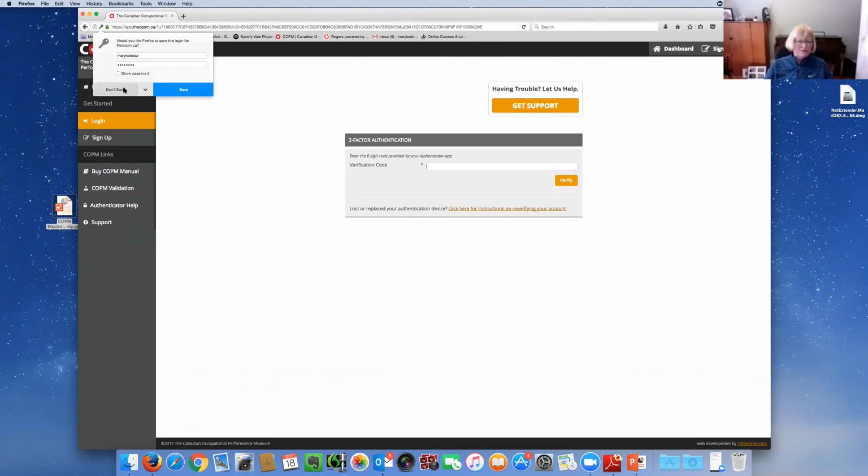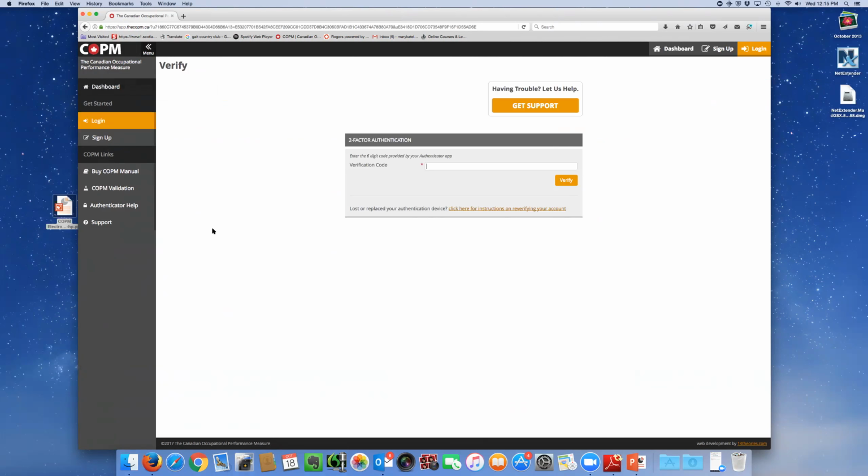So I enter my password, and it's asking for my authentication code. So I will go onto my iPhone and get it. It's 6 digits.